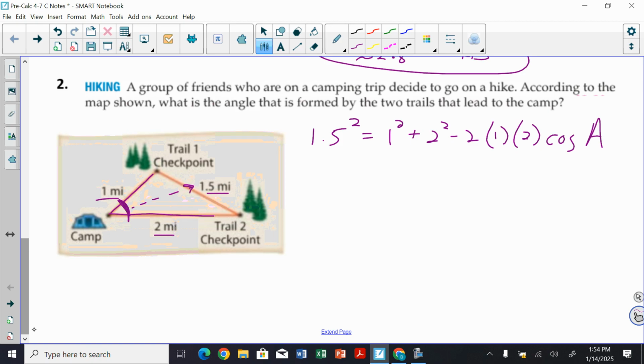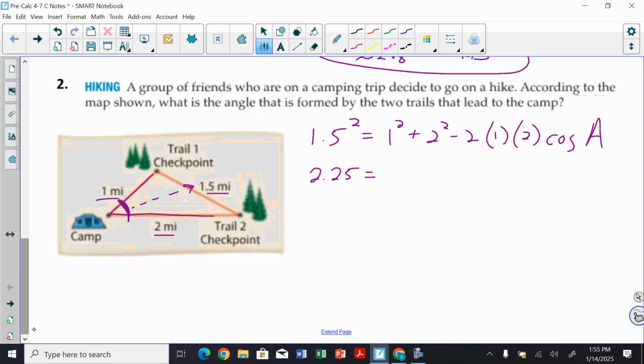So again, we're going to do the same thing. However, remember, we're going to have to inverse cosine at the end because we're trying to find an angle. All right, so let's go ahead and square some of these things. This is where it's harder to just do this straight through in your calculator because of the inverse. So you might have to do it in pieces here if you're trying to find an angle. If you're trying to find a side, it's really nice. You can just punch it in the calculator. But when you're trying to find an angle, you do have to do some work here.